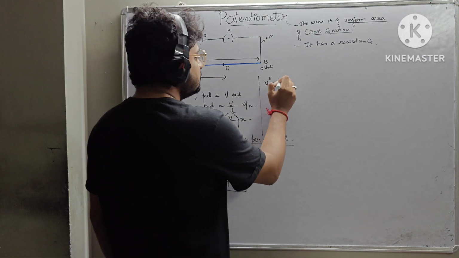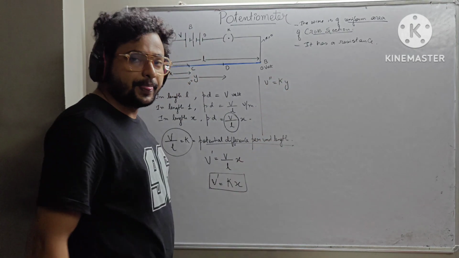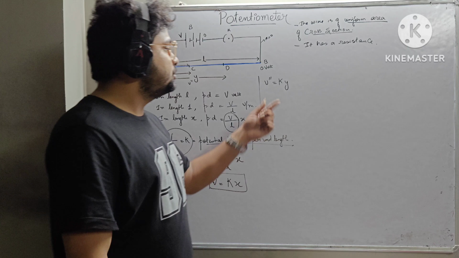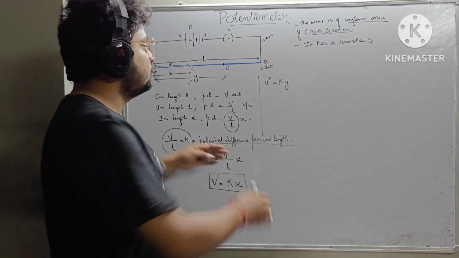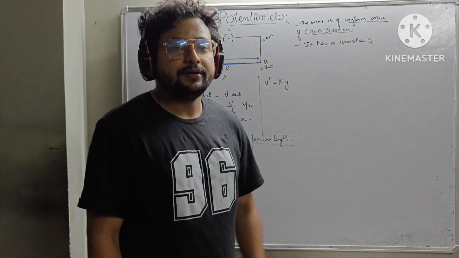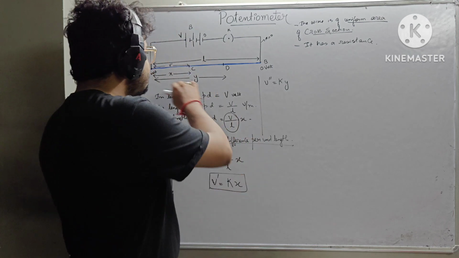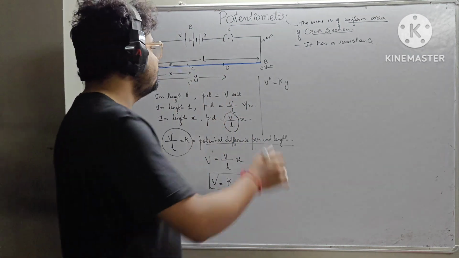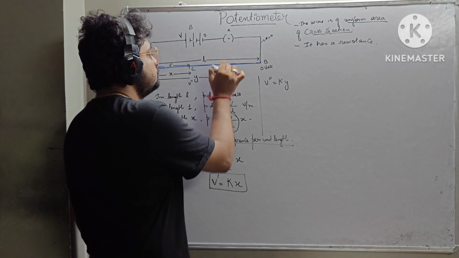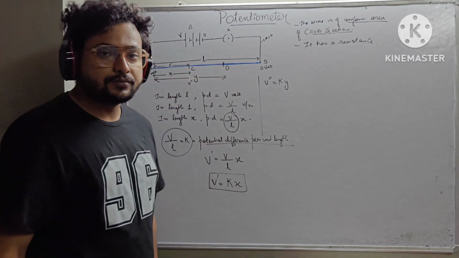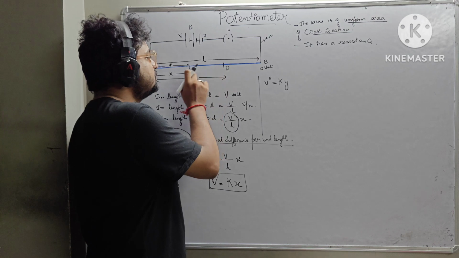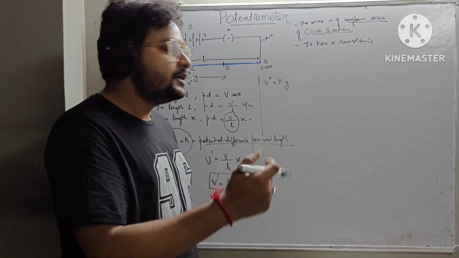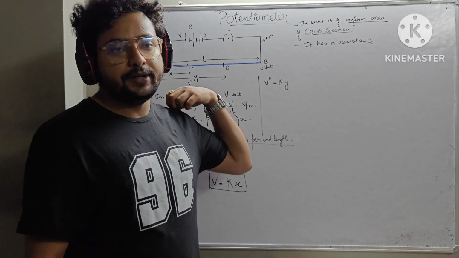K into Y. K is constant. Potential difference per unit length is constant, that is not going to change. So easily I can multiply K into Y, and for one more distance, K into that particular distance. So between any 2 points I can find out the distance. Even if you want to find the potential difference between C and D, just measure this distance and multiply it with K. This K is going to remain constant.